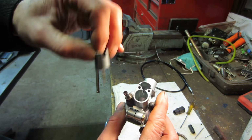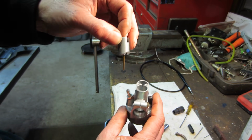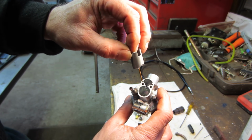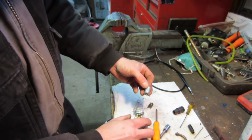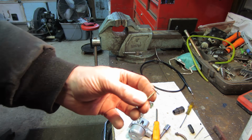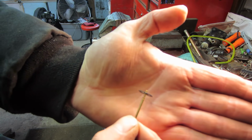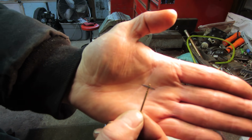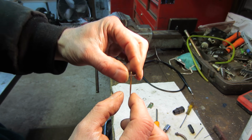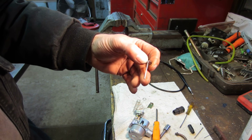You see a little piece of brass. As this pin comes up, it allows more air to come through the center, and then it allows more fuel to come through the center of that pin. That's where the fuel gets drawn in. So if you take this pin and put it on different rings, you can see it has different rings on there. If not, just trust me. You can set the level so that this pin is higher or lower during different parts of the throttle, so it allows either more or less fuel to get in there.